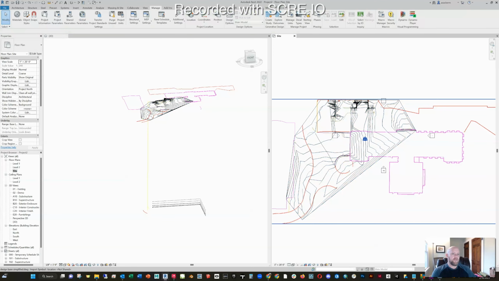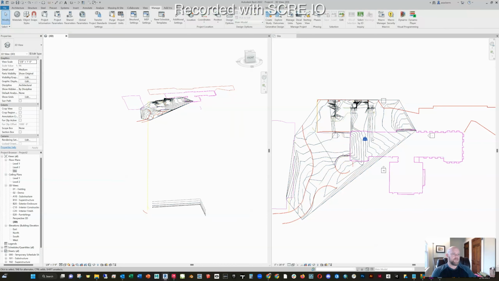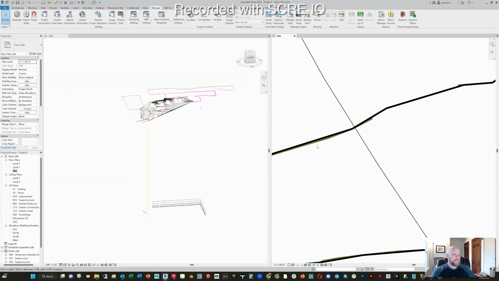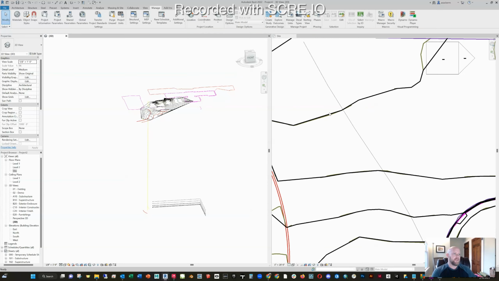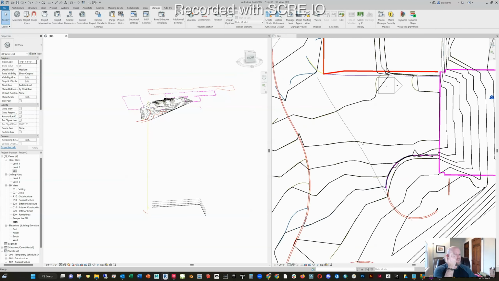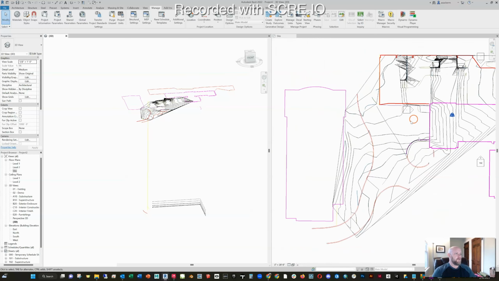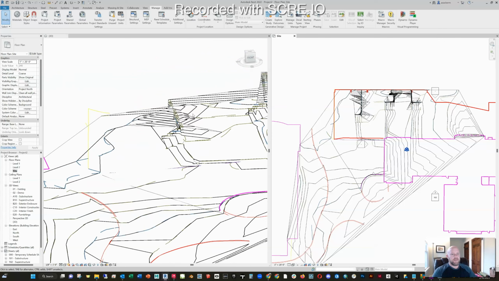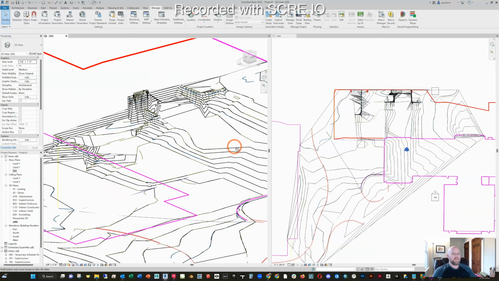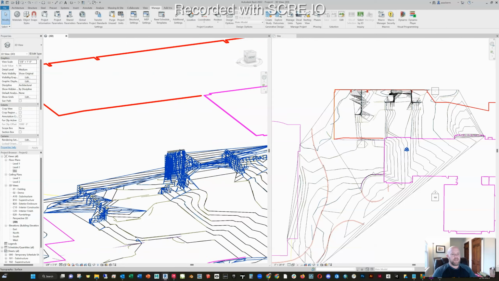All right, so now I can see anything I do on my topo surface over here in my site plan view as well. You can see that I've now got a couple sets of contours. I've got my CAD contours, and then I've got these more jagged contours that the topo surface makes. That's not a big deal. Eventually we'll want to hide them when we get into a little bit more about visibility. You can see that some of the contours that were taken with a backpack LiDAR actually kind of trace around retaining walls.